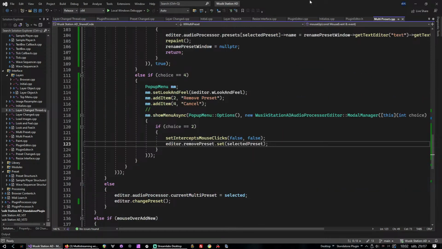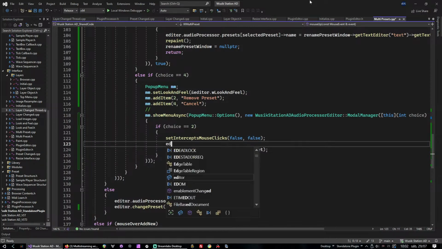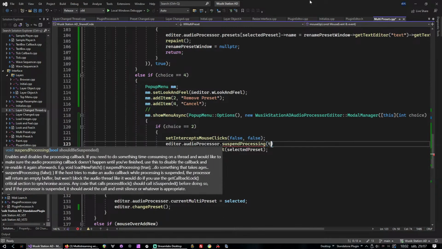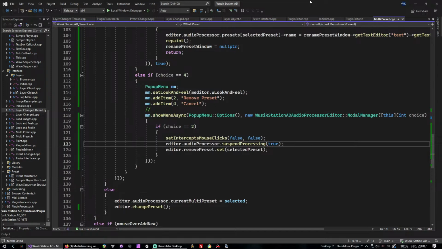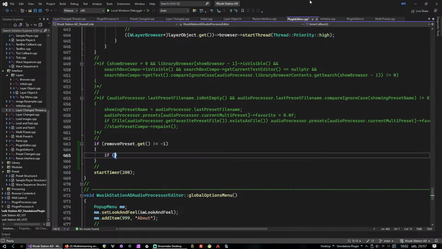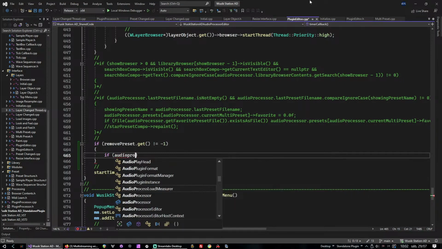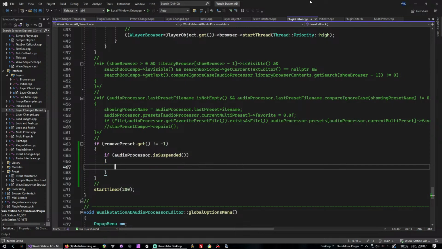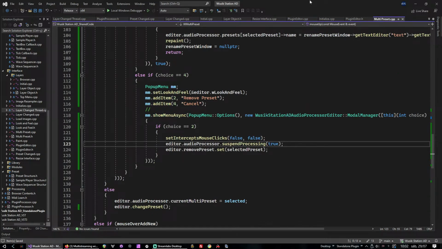And now we can suspend the audio thread. So if it is suspended, then we can go ahead and remove the preset.